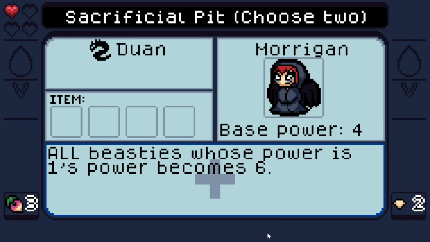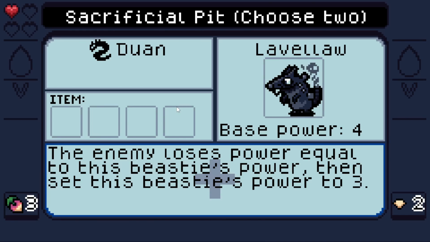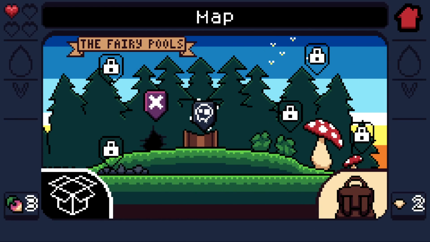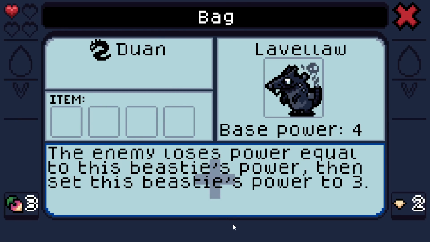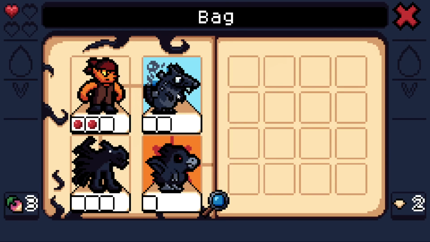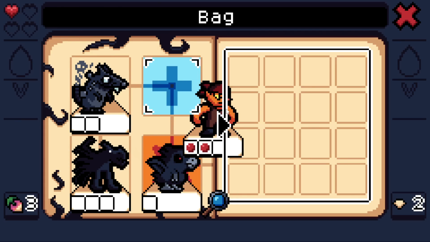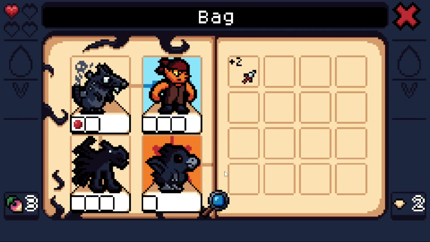Who are you? All beasties whose power is 1, power becomes 6. Your power is not 1. No, I don't like you. I think we fight, but I want to rearrange this first. So enemy loses power equal to this beastie's power. So we are going to run... We're gonna run... So this'll, you'll be 8 power.